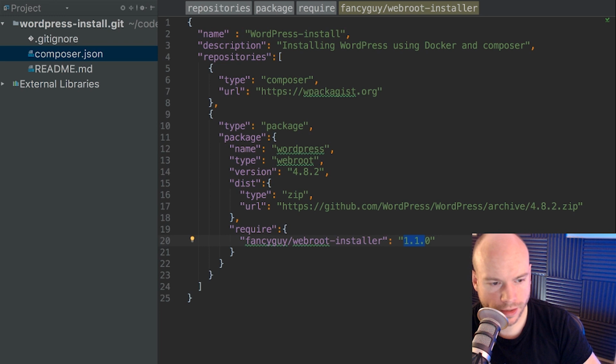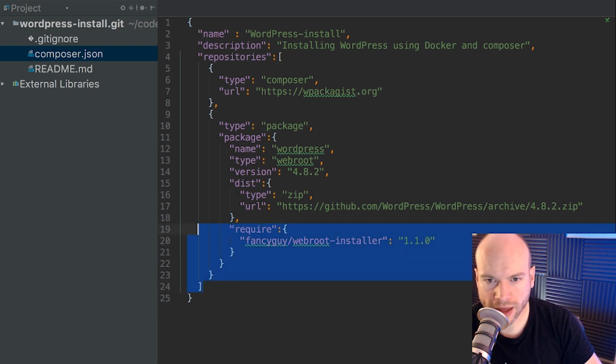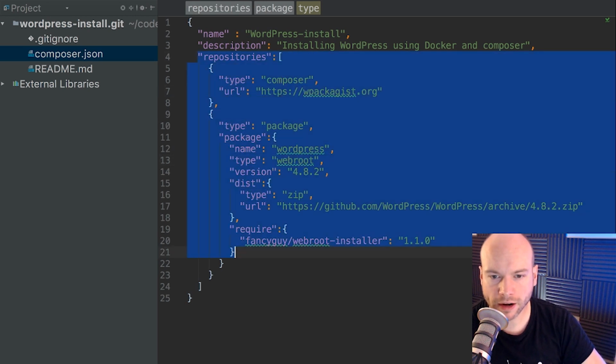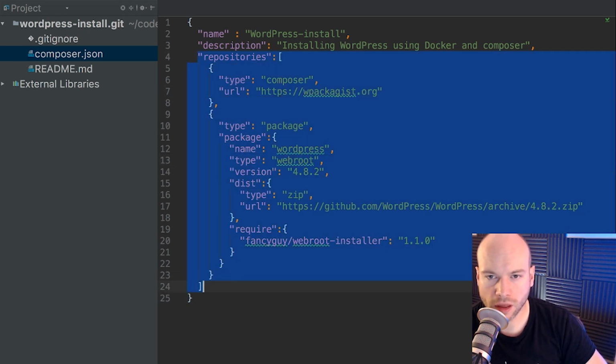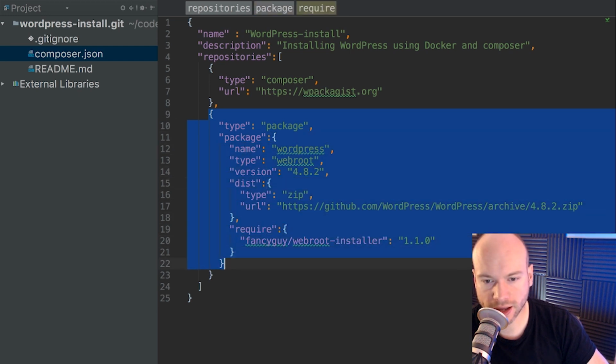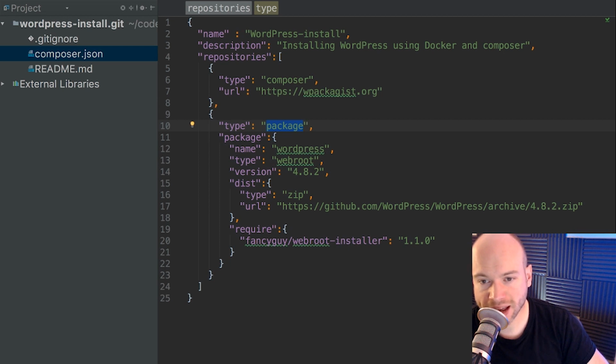Okie dokie. So let me just recap. We're defining a repositories section here. In the repository section, we give a type and a URL. The URL is where the repository is, and the type is composer. The next thing we define is another package, a type of package, and that package has the name WordPress.